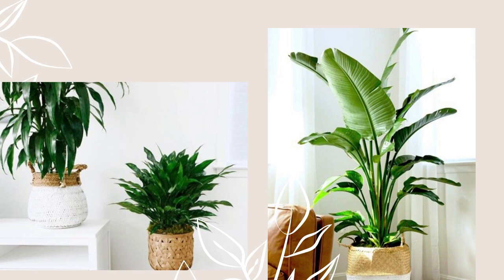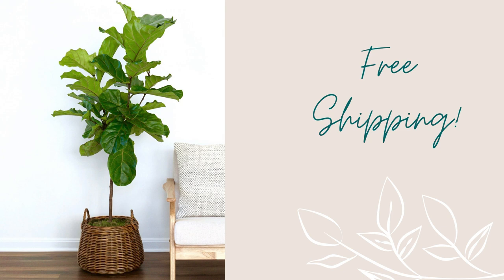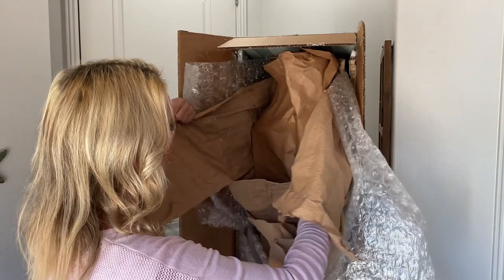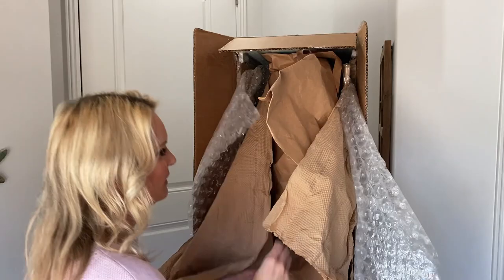One of the awesome things that sets them apart is that they currently offer free shipping on all their products. This is not common for large plants to ship door to door, and some of their plants are over five feet tall and they ship for free. The plants are shipped right to your door and all come with care instructions attached, and additional care instructions can also be found on their website.